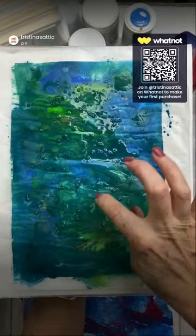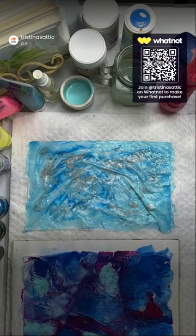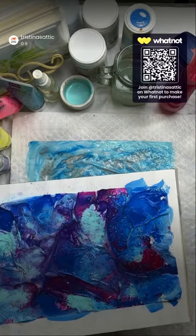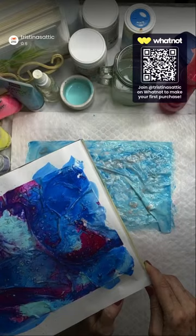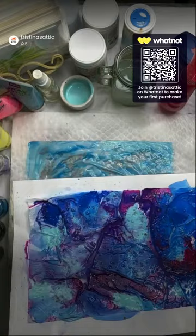Oh, yes. Okay, so what I'm gonna do here is, remember I told you this is palette paper. So I'm gonna go in here with a palette knife. Let me see, is that one sheet or more than one sheet? Let's get that started, okay. So I'm just gonna go in with the palette knife and I'm gonna pull this palette paper off of here. You see there? And we'll do this here.